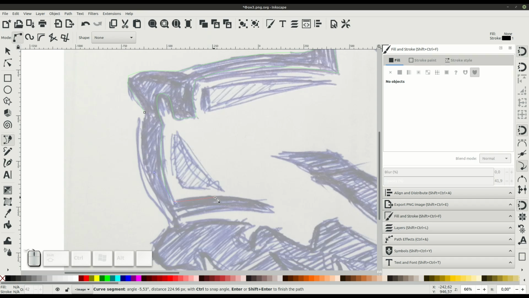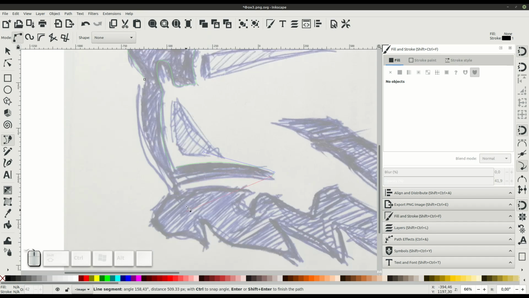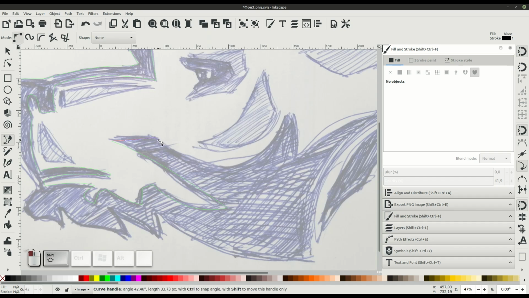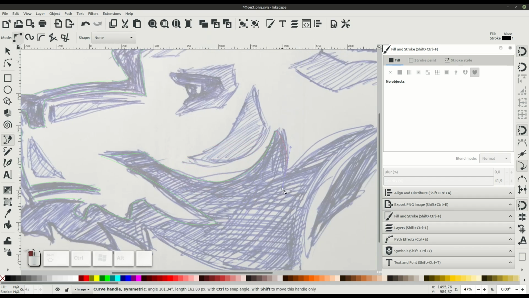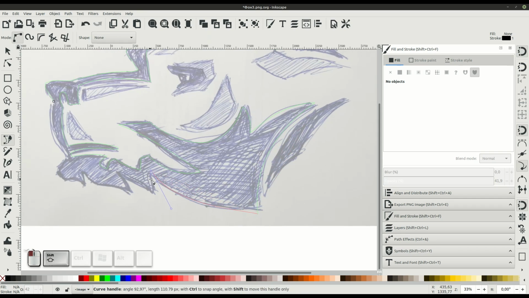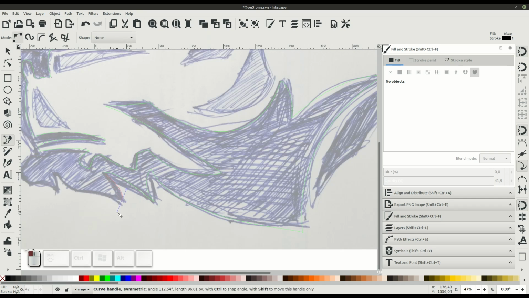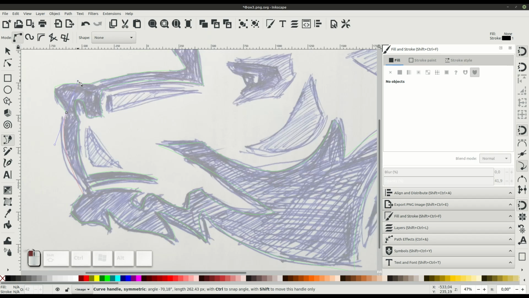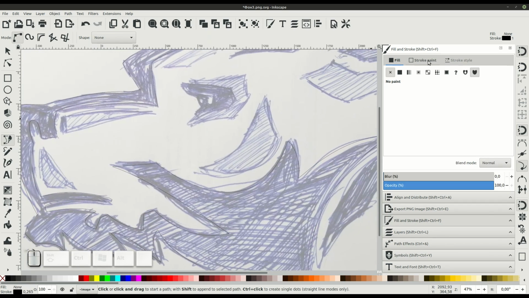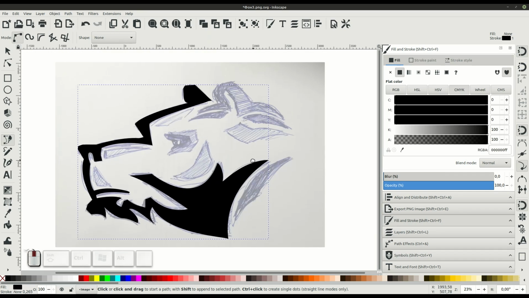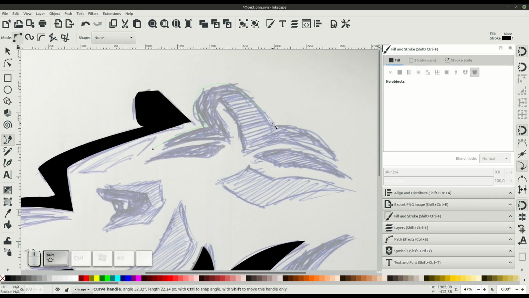We're just going to go through and trace everything and create a path. It's important that we do one path at a time. So anywhere where there's a white blank space, we're not going to do that. So see, parts of this we're not doing, like the eye, for example, or parts of the face that are being shaded. We're only doing this nose and forehead and the bottom part of the chin, because that's all connected at one continuous line or path. And when we're done, we'll click this last node. We can go to stroke and turn off the stroke, and go to fill and turn on the fill to fill it with a solid color. And then we'll change this color later. We can keep it black for now.